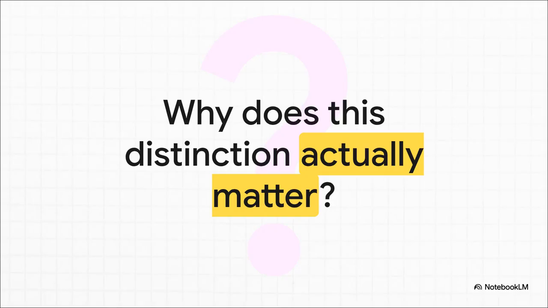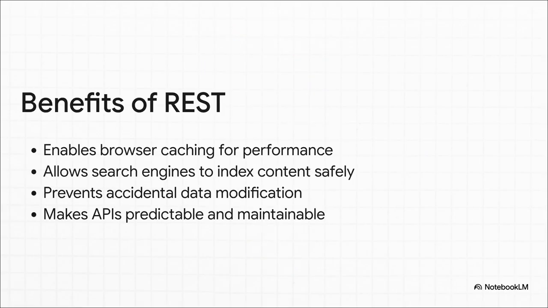So, this is the point where you might be asking yourself, okay, I get it, but why does this distinction actually matter in the real world? What really breaks if I get this wrong? Well, here's the thing. Using these methods correctly, according to a design philosophy called REST, has massive benefits. REST is just a set of rules for making websites that are predictable and reliable.